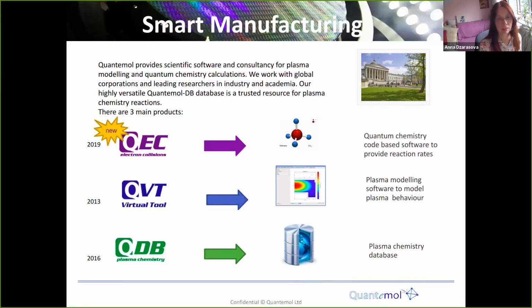But since then, the UKRMOL group moved on and developed a new version of the code, UKRMOL Plus. They made a decision that it would be hardwired with MolPro, and that's why Quantemol decided to develop an updated interface and develop QEC in 2019.